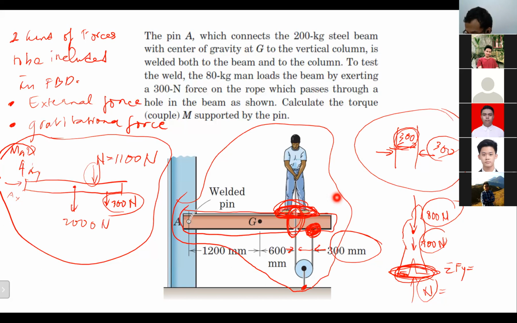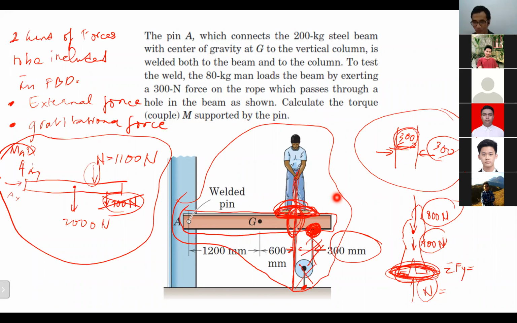But if the other end here is not touching here, for example, the rope is going straight like this, and there is nothing like this, nothing like this, the 300 there will be gone, right? That's all. But 1,100 is still there. Do you get it? Because 1,100 is coming from the normal force here.